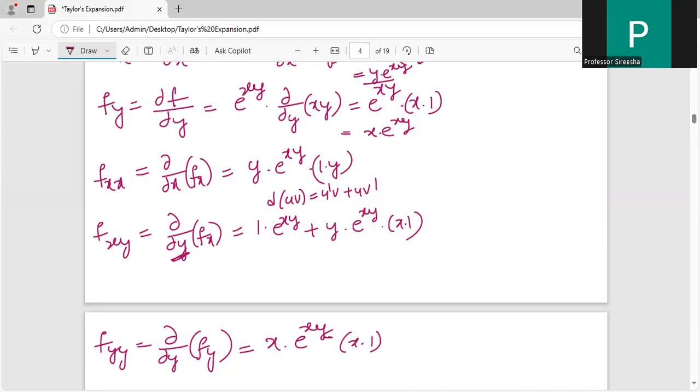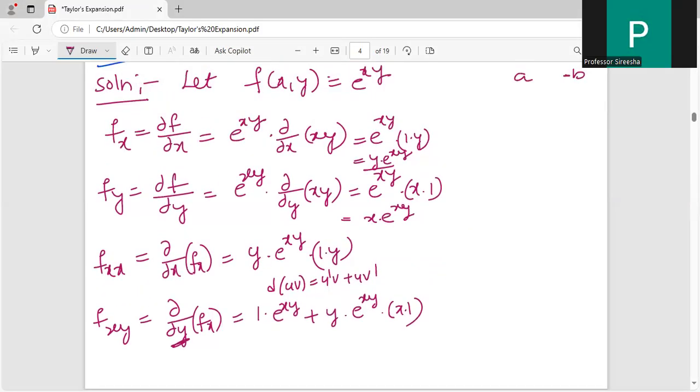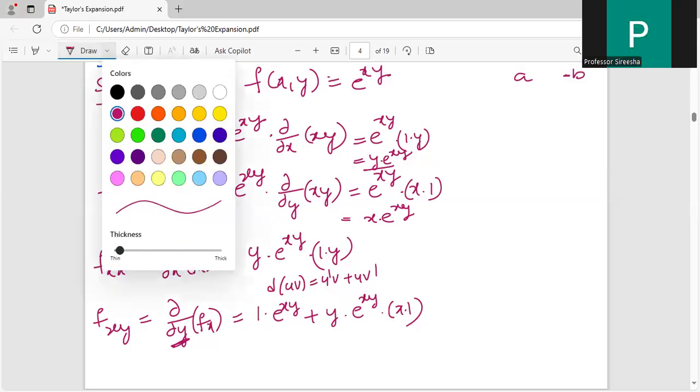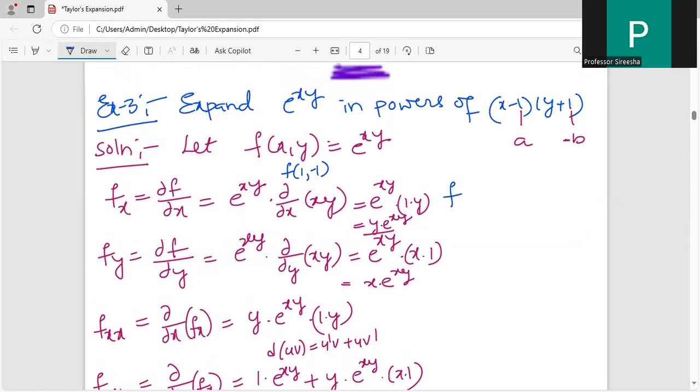How many terms do we expand? If you have a doubt, first thing is, about the point, please do check, guys. If anything goes to 0, then you need to expand up to third order derivatives. If nothing goes to 0, then you can finish off with the second order derivatives. What exactly I mean is, first I'll find out f at 1 comma minus 1. I hope you're understanding why it is 1 comma minus 1, because it should be x minus a and y minus b. In the place of a, I have 1, but in the place of b, I have plus. So it should be minus of minus, right? So it is f of 1 comma minus 1. So e power minus 1 is what I have here.